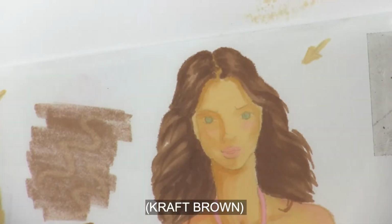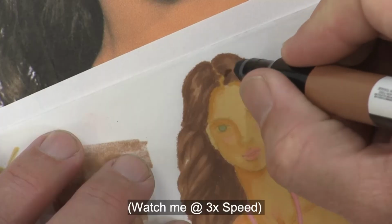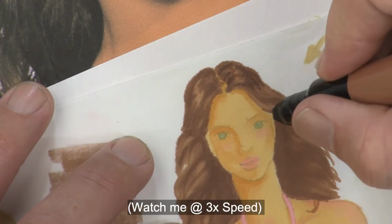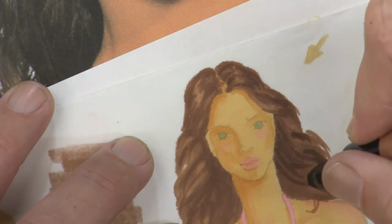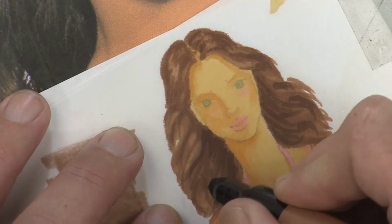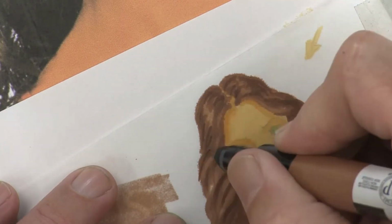And then I can switch to mocha. And I'll refer back to my photo here, looking at it from the backside, and just get a few more kind of groups of dark colors inside of her hair. Now for me, being able to draw hair really well is the one thing that I've worked on the least amount. But I always know that if I refer back to a photo, I can pretty much get it pretty good. For some people who are super good at drawing hair, I've noticed that it really makes your drawings look very professional, and it even emphasizes your designs as well.